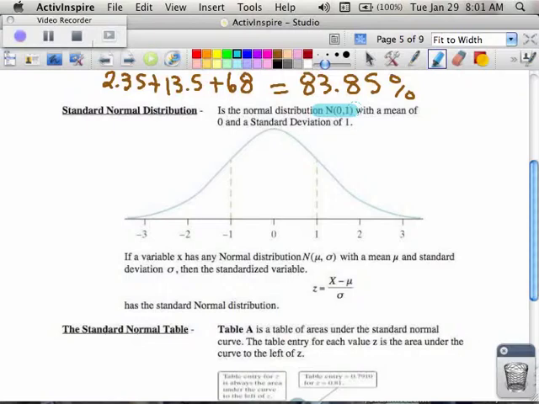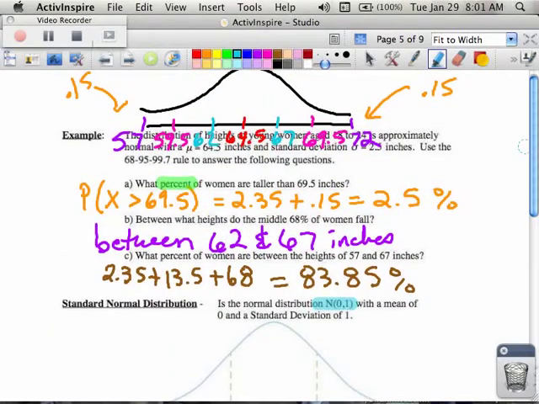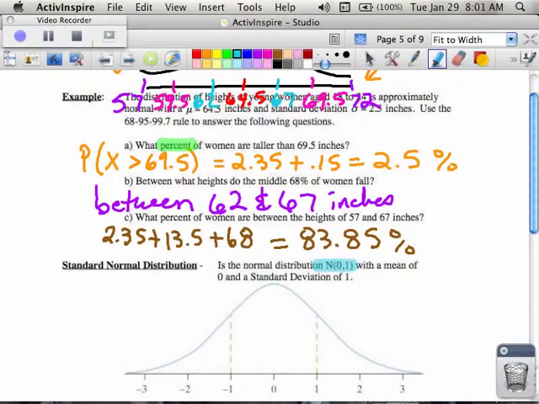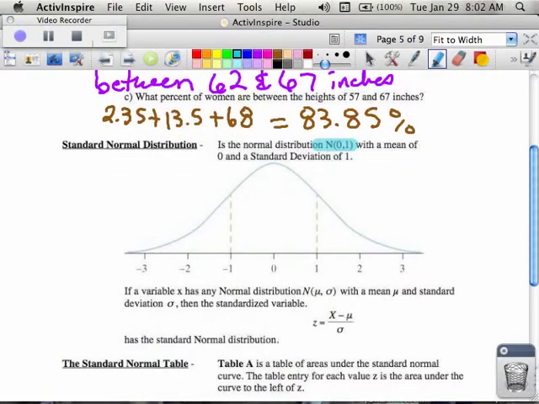In our case, when we're looking at women's heights, that zero would have corresponded to the 64.5 for the height of the women. And then after that, you'll look at, and all you'll see on this curve is ones, twos, and threes, talking about how many standard deviations we are away from the mean, whether it's in the positive direction to the right or the negative to the left. The cool thing about statistics is it can take any data and normalize it, which is what this notation is talking about with the zero and the one. So I can take these women's heights and I can change all of these heights into the zeros, ones, twos, and threes. And it doesn't matter what data we're talking about, we can turn any data into that. And so that's why they use this notation, because we're going to change everything into normal notation.